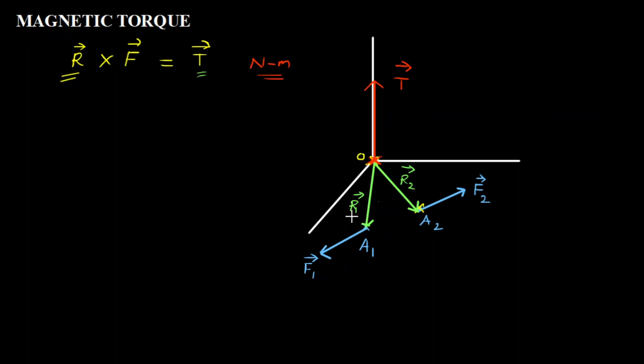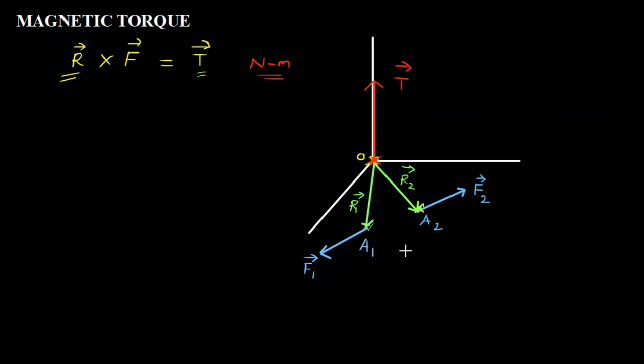Now the question is whether these two forces, that is F1 and F2, will act independently or whether there is any dependency. Why we are considering this is, at the beginning of this discussion we said that in any closed current carrying circuit the total vector force will be 0. So this is just an example of that. Even though this is not a closed circuit, I am considering a force acting at some point A2 and another force acting at a point A1, and they are equal and opposite. That means the resultant force is going to be 0.